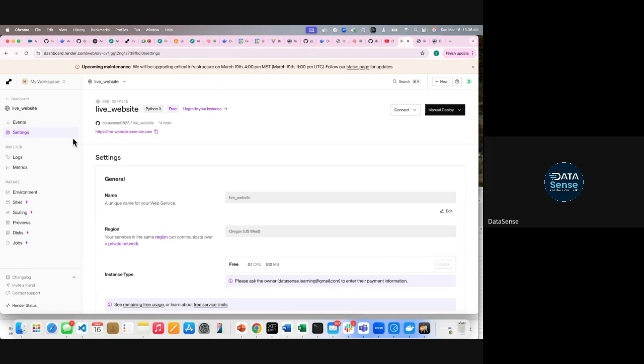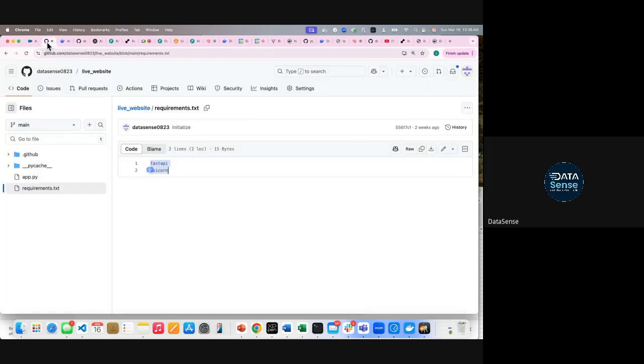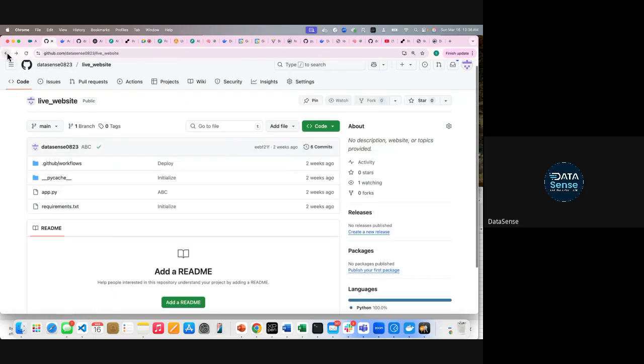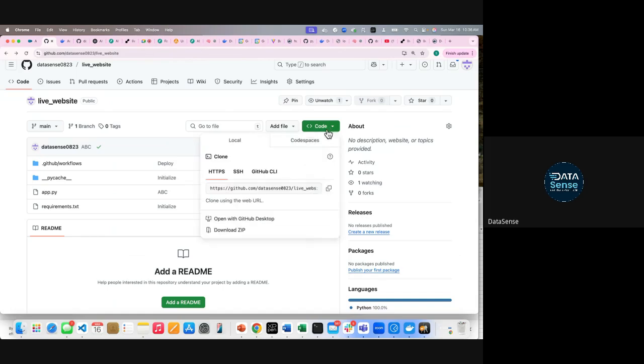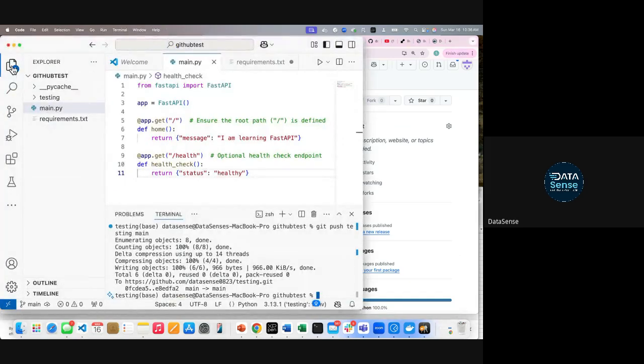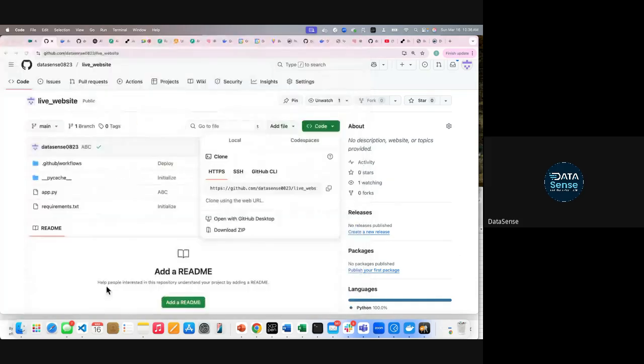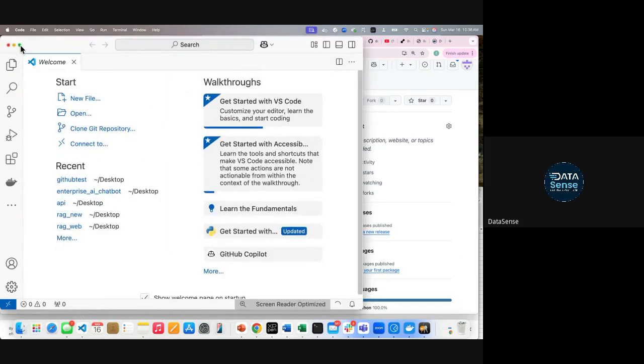That is the objective of GitHub Actions. So how does it work? Let me clone this repository rather than creating my own. If you have to download anything to the desktop, you can simply clone it as well.